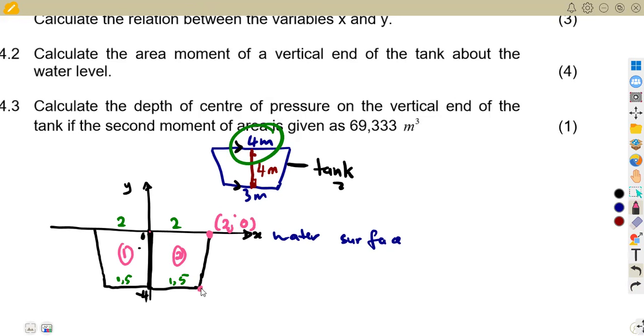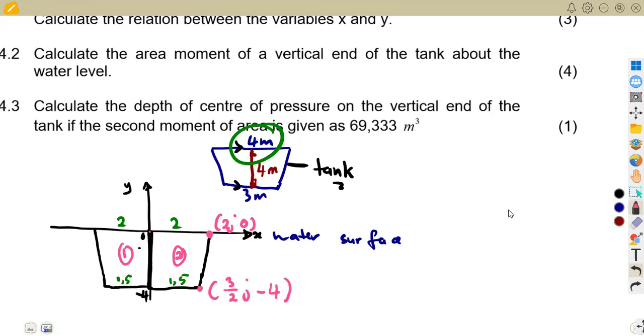We can take advantage of this point because this is a horizontal line. And along this, x is 1,5, which is same as what? 1,5 is same as 3/2 as a fraction. And the y value where the tank is 4 meters deep, which means the height here is going to be at -4. So that is the point that you can take.